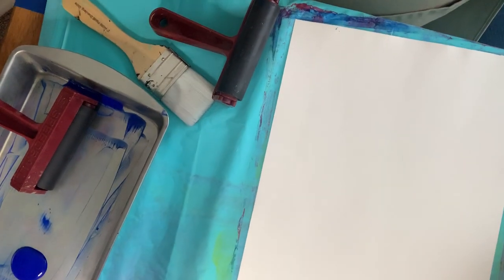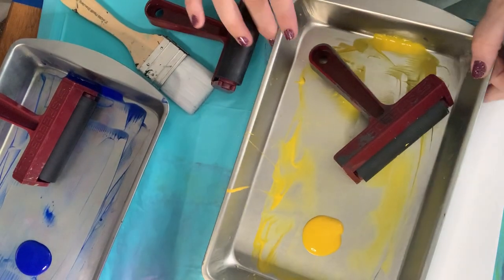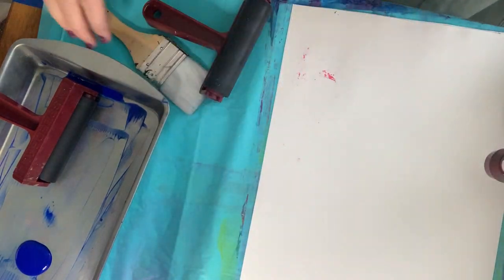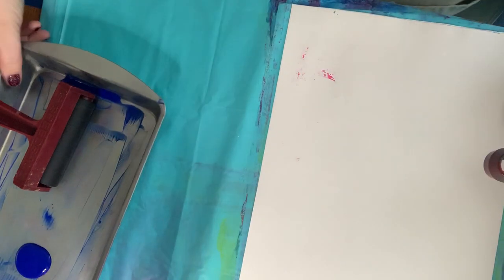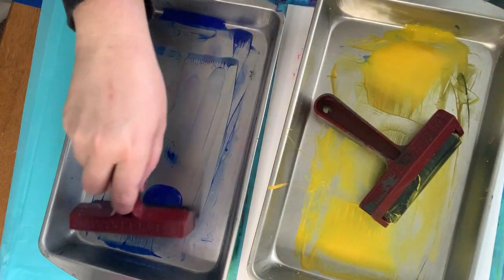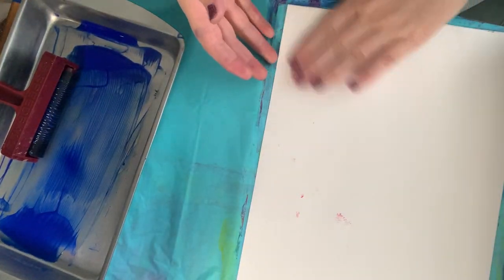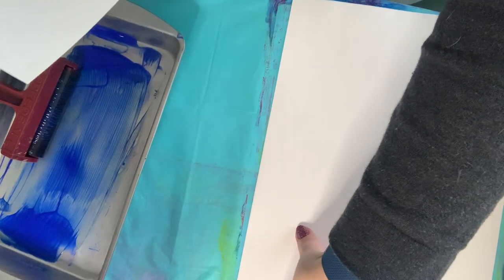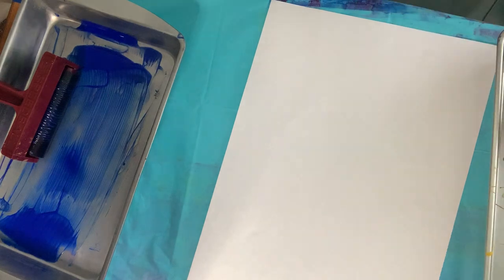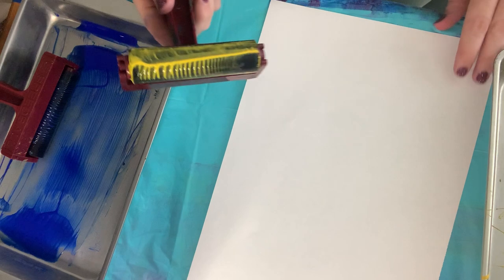So what I have here is I'm going to start with my 2 primary colors. I have yellow, as I said, I'm using the brayer, and I'm going to start with blue. So what colors do yellow and blue make? Any guesses? We're going to find out. Oh, I got a little red on there. I'll just flip it over. Remember, if you have a sibling, please put your names on the back of your paper. Also, I suggest a table covering because this does tend to make a bit of a mess.